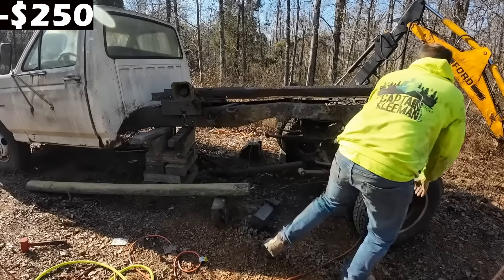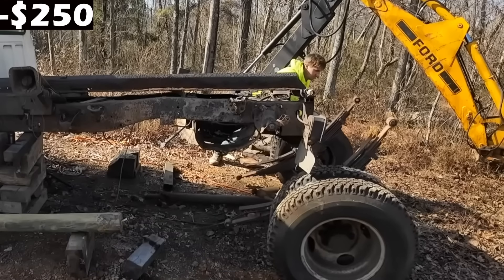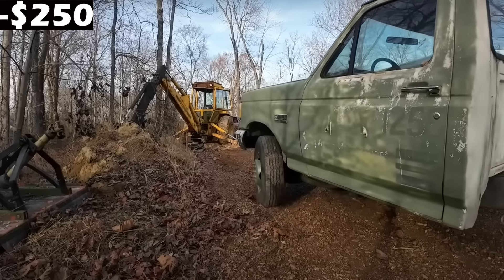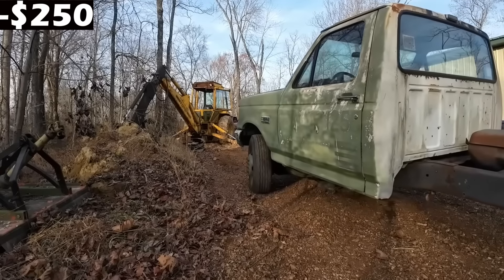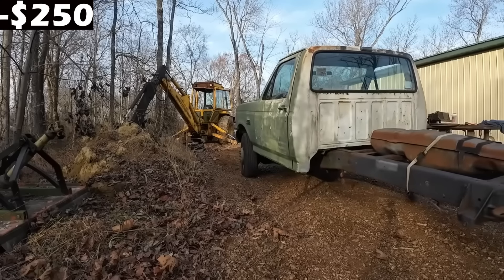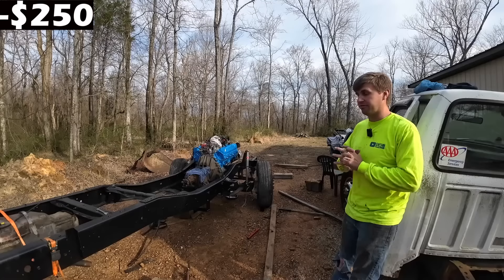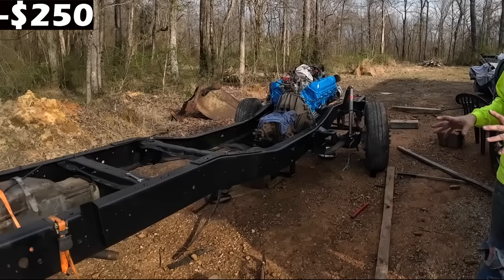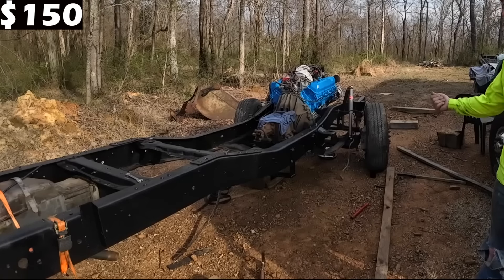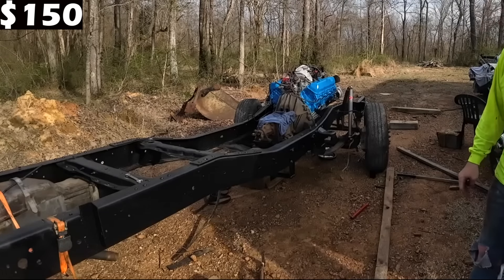Off of that truck I was able to sell the rear axles - just the regular F350 one-ton axles - the front axle, the wheels, and a couple other odds and ends, and I sold those parts for $400. Then we ended up with this rig which was a 1990 Super Duty - heavier frame, heavier axles. It didn't have the rear axle on it but the cab was in a little bit better shape, front axles and wheels were solid, and the frame was very solid which was the main thing I was after. I took the $400 I made from parts and bought this from a fella about 30 minutes away for $400 and it had a title.